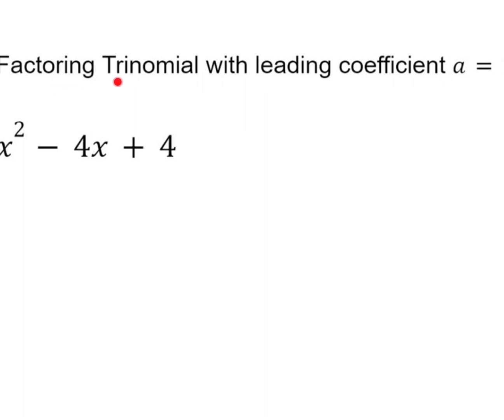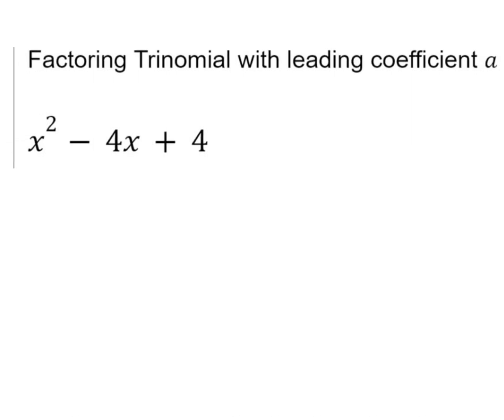We're going to go over how to factor a trinomial with a leading coefficient a equals 1. So remember that means that the leading coefficient is always the number that's in front of the variable with the highest exponent power. So that one here is 1 because we don't have one. But 1 times x squared is x squared, so we don't write it usually. Anyway, when we have a problem like this, the idea is that we would still do the same process if it was not equal to 1.